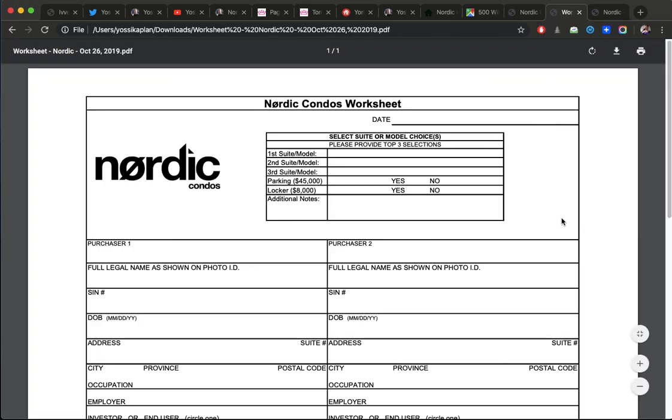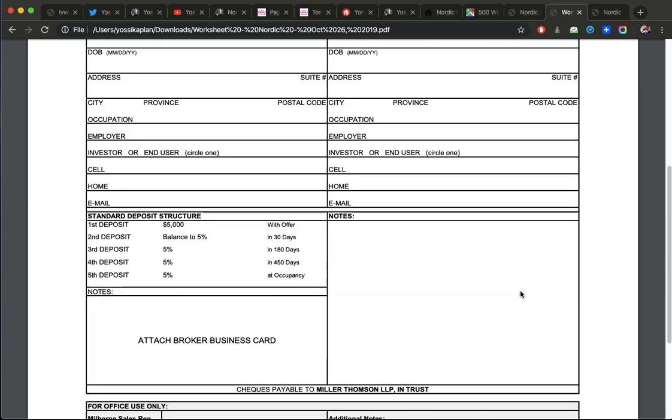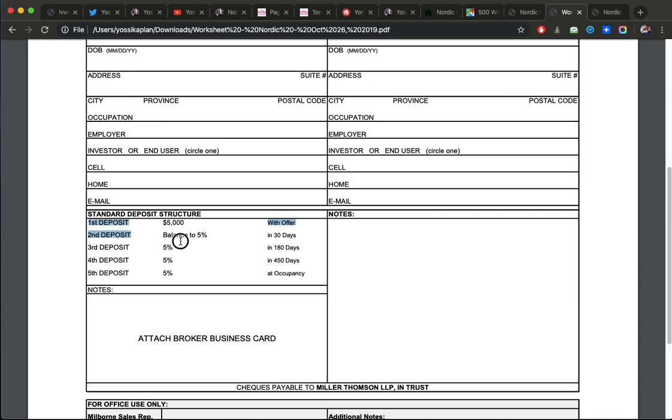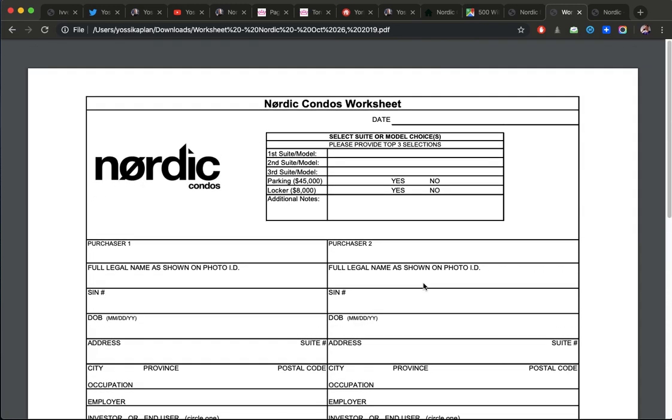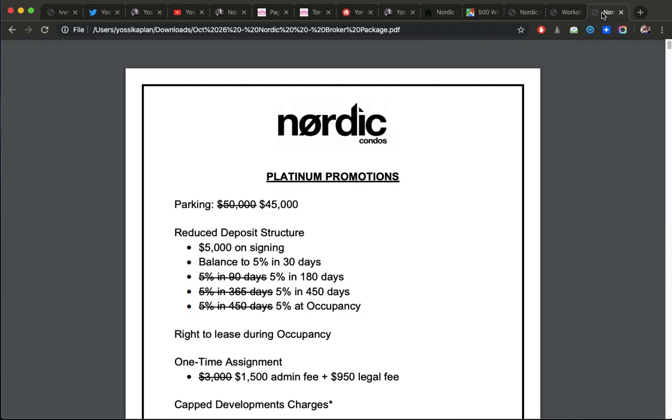Here, this is the worksheet, so you can buy a unit right now. This is a platinum phase. If you're watching this video a little later, it may not be the platinum stage, but we may still have units, so ask me what's available, what incentives I have today for you. Obviously, in the VIP platinum, there are all kinds of incentives. The prices are low, the parking is at a discount, the locker may be at a discount, the assignment fee is at a discount, look for the capped closing fees and so on. And the deposits will also be stretched a little longer usually for the VIP section, for those investors who are willing to go with us and jump right in.